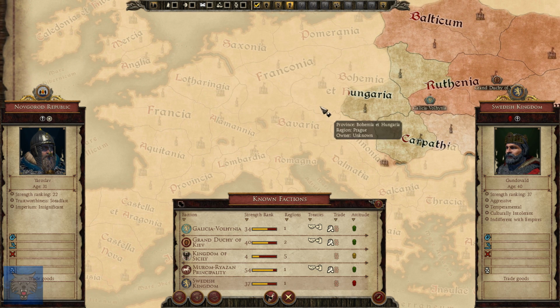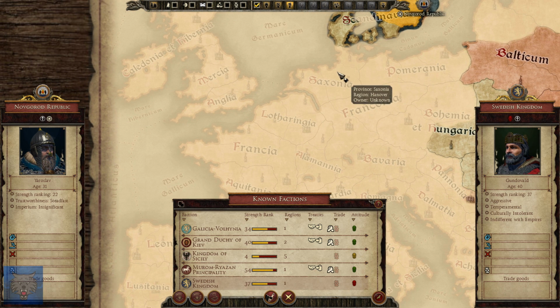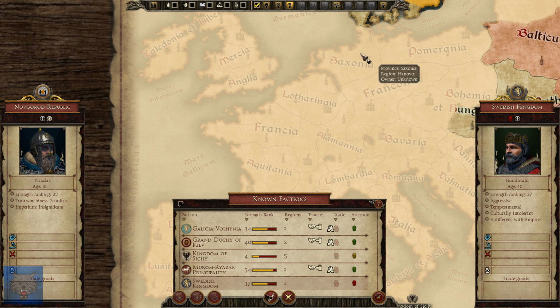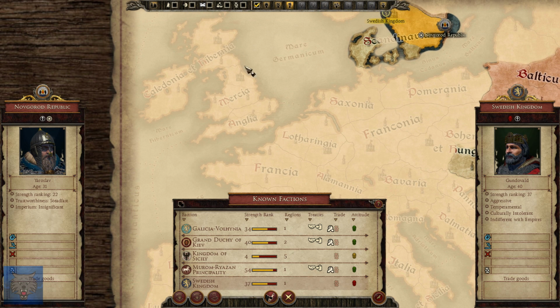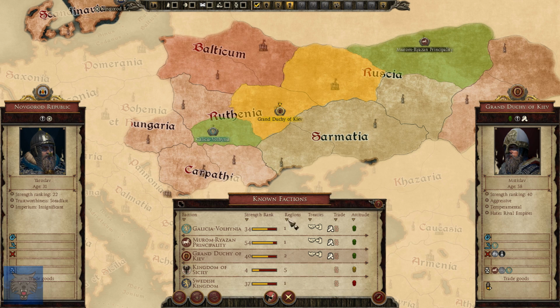I feel like avoiding the Holy Roman Empire is probably our best idea, as they do have an abundance of vassals and they're quite dominant here. Maybe pushing down through modern day Belgium and the Netherlands might be our best bet. Push down here into Saxony. Maybe take northern France and then push over to England. Maybe the Republic of Novgorod can find their home in the British Isles. Sorting by attitude, we do have a blood relation with Galatia, the Principality here, and Kiev. So we can federate with them later on.